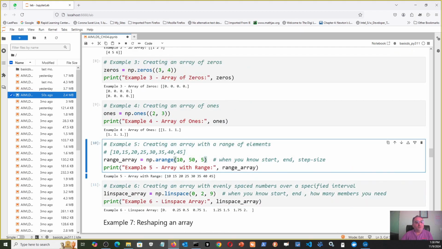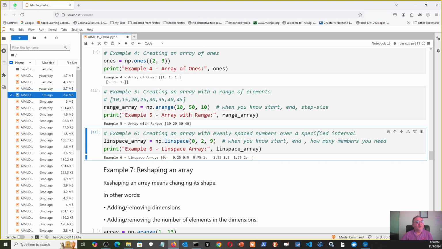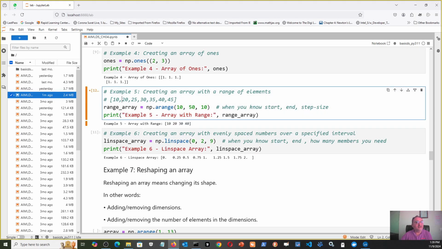Here, the number of members is not in your control with np.arange. It automatically adjusts the number of members depending upon the step size. For example, if I just put a step size of 10, then what will happen? Let us see. Then I get only 4 members. Because now the step size is 10, so after 10 the next will be 20, after 20 the next will be 30, after 30 the next will be 40, and this 45 will also not be there. And with arange, the last number of the series, whatever you have specified as the ending point, will never be included.